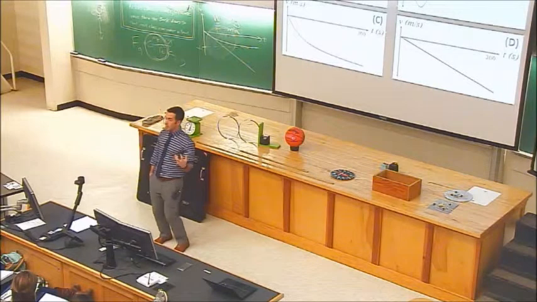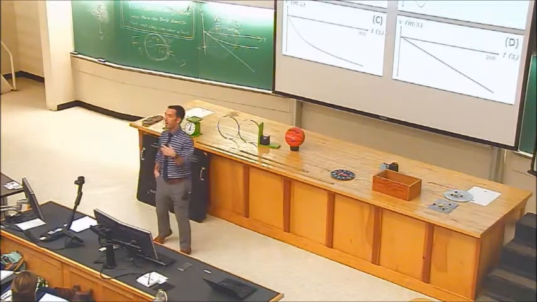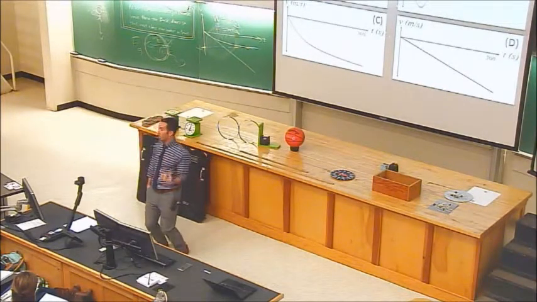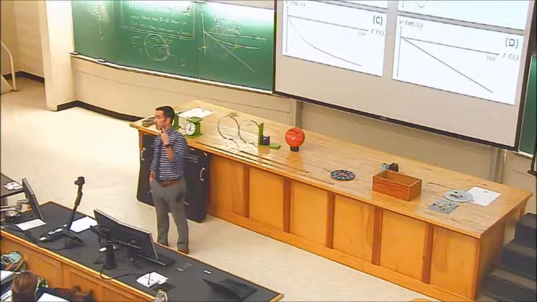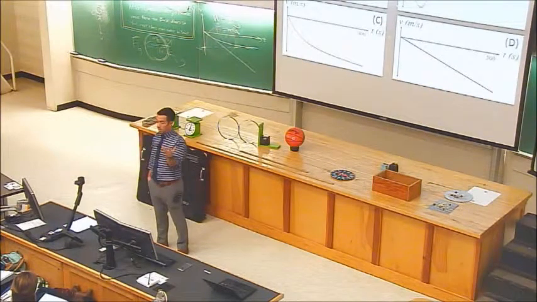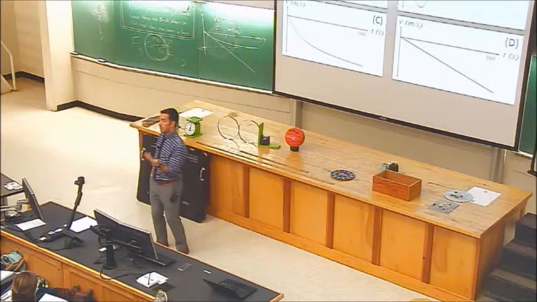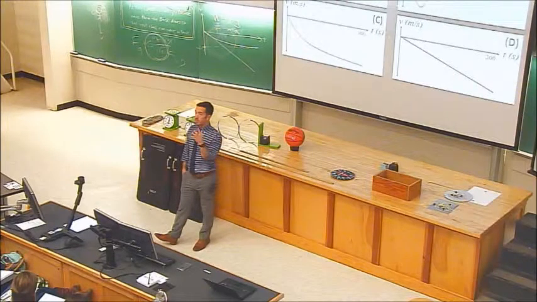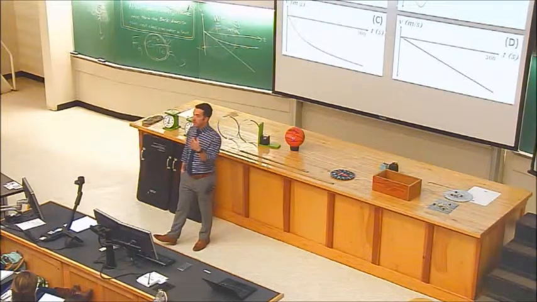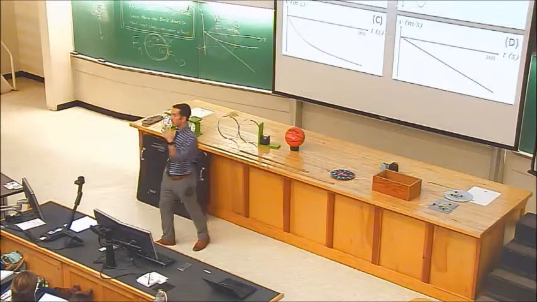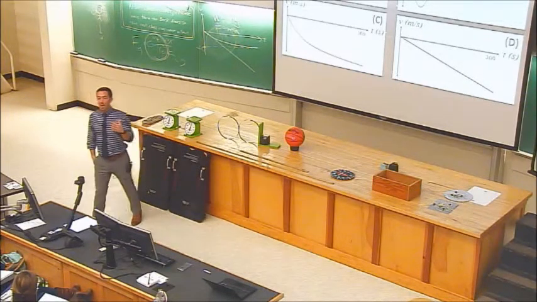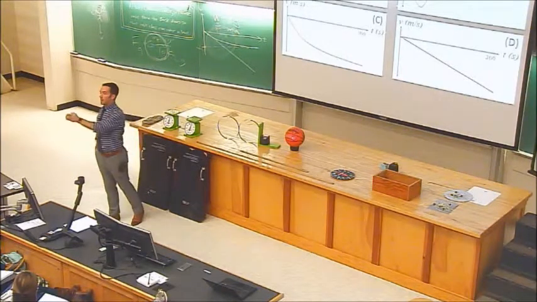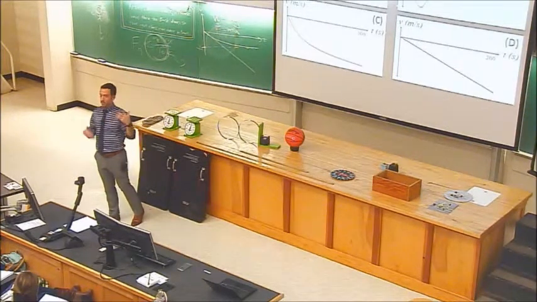You're feeling multiple G's. So if you were sitting on a bathroom scale and riding on a roller coaster, at the bottom of the hill, the bathroom scale would read more than your weight. Say it read double your weight, that means you were experiencing 2 G's. 1 G, because you're on Earth, and another G from the motion of the roller coaster. So fighter pilots experience up to 8 or 9 G's, I think, sometimes, or astronauts are expected to be able to survive that. And the reason is, when you're taking a really tight turn, you're experiencing more acceleration than just what you're typically used to walking around in.